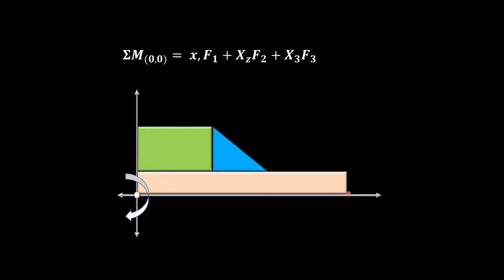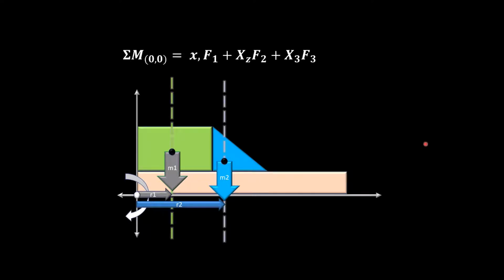And we could have taken the rotational tendencies around this point, but let's just, again, think from left to right. So R cross F. Our green object here has some weight from this, and if we look at the rotational tendencies from this chunk of it, we have the center to the rectangle, right? And then we can look at the triangle. The triangle happens to be a third the way from the base. So there's the position vector to the center of this triangle. And our last rectangle, again, we're just looking at where the center of the thing is.